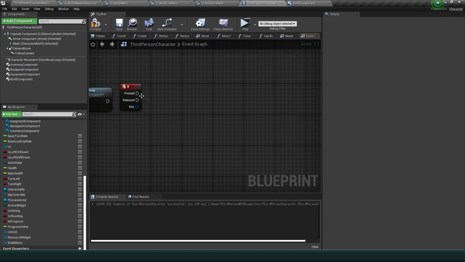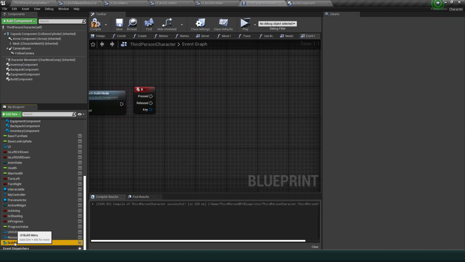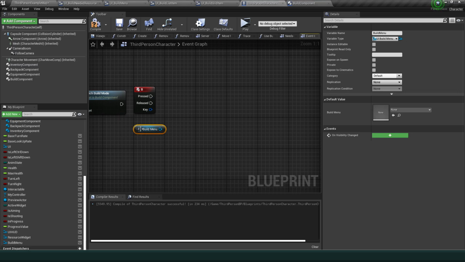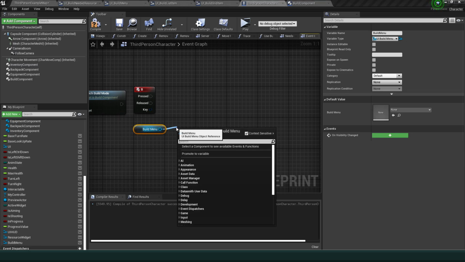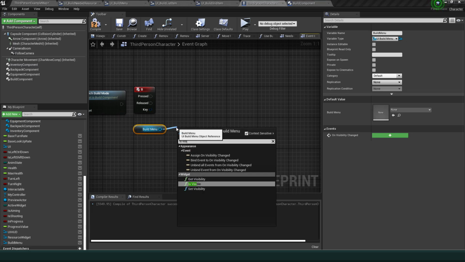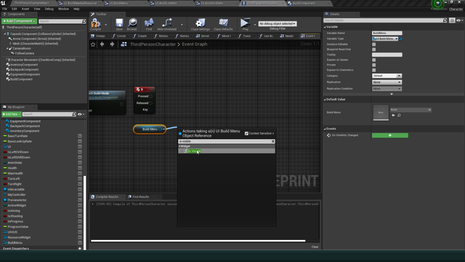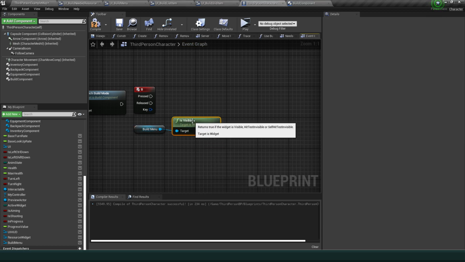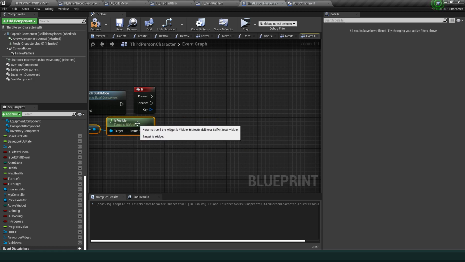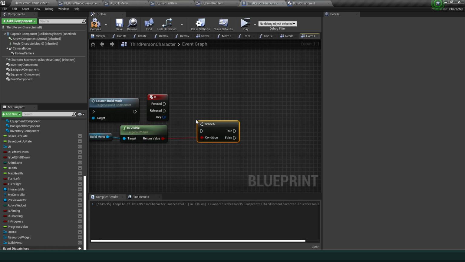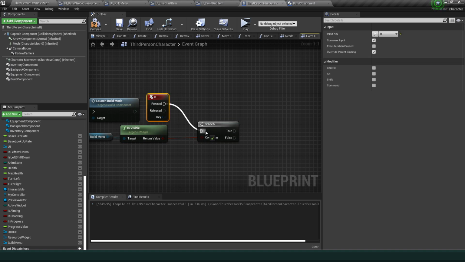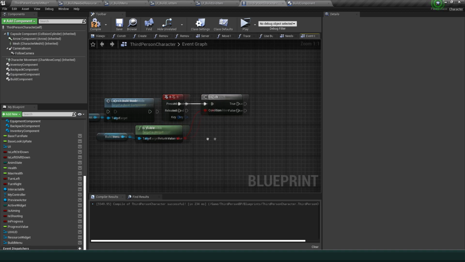So over here, we're going to grab our build menu. We're going to get this, and we're going to check is visible. So we're going to see if this is visible, whether this is on our screens. And from here, we can do an if. So on pressed, we're going to check if the widget is already on our screens.